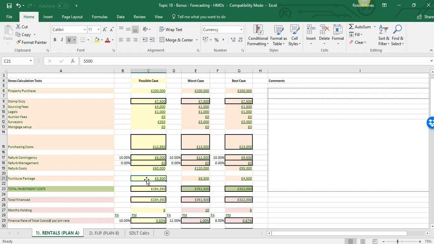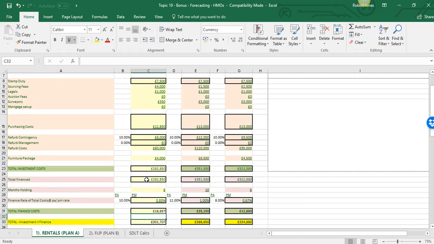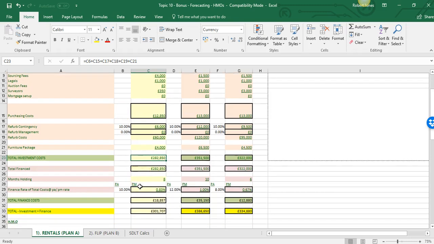If it's a very small HMO, 3-bedroom, you might not need a large budget for the communal area. It might just be a small communal area. So just understand the context of the deal that you're considering. For this particular project, if we're saying it's a 6-bed HMO, that'd be about £500 per room. So that's 3,000 plus 1,000 for the communal. So let's say about 4,000 in total for the furniture costs. So this HMO that we're looking at in this case study, 6 bedrooms, all in for about 282,000. That's purchase price, refurbishment, purchasing costs, and furniture package.